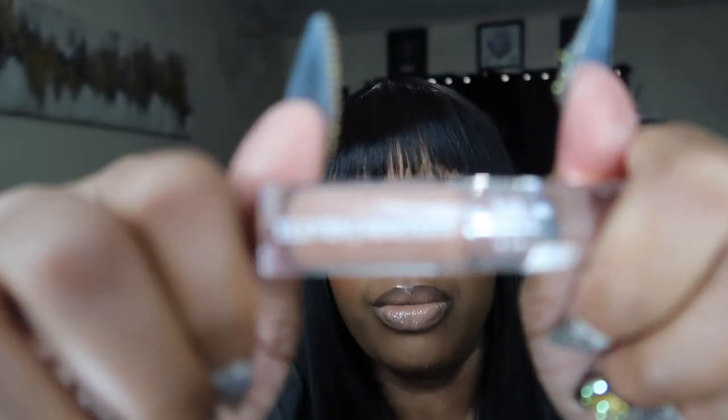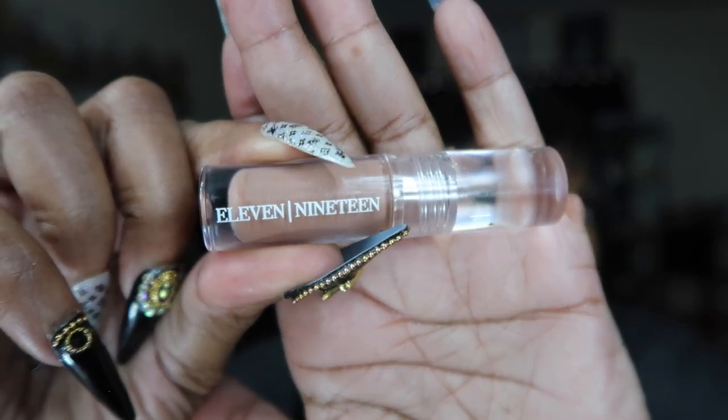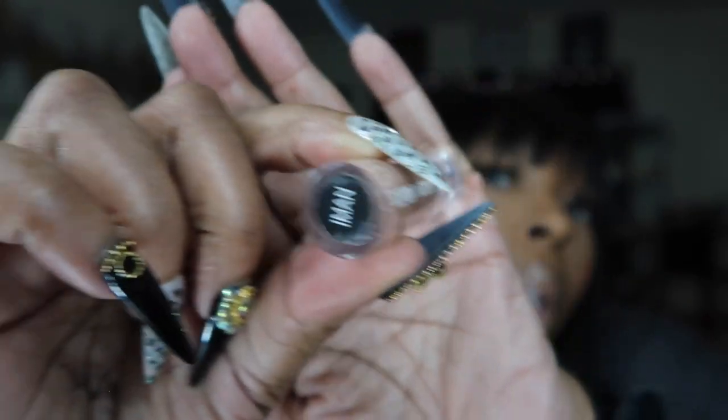That's the lipstick, right? We're gonna gloss it off with this. We're gonna go back to 1119, right? And this is Imani. This is a gloss. This is the gloss right here in Imani. Boy, they have been a chokehold. Like, all right, bye y'all.